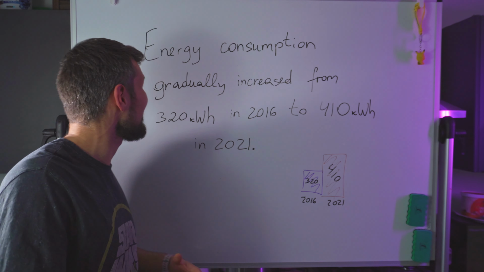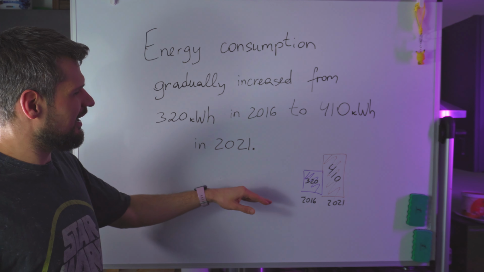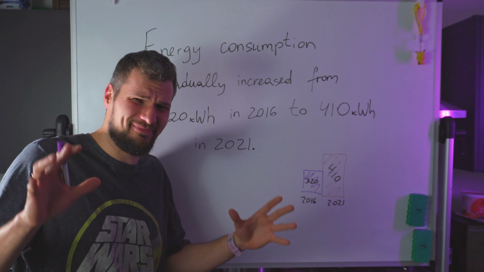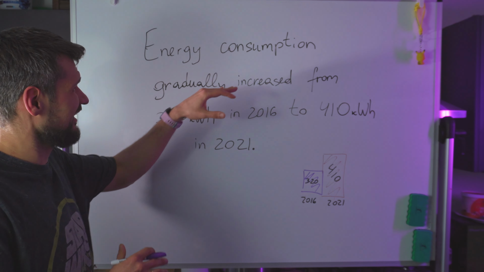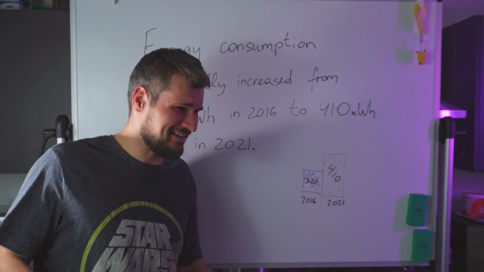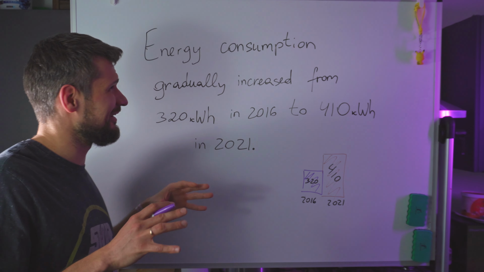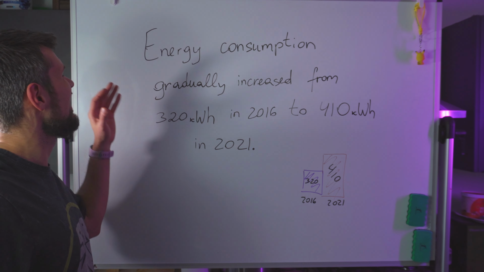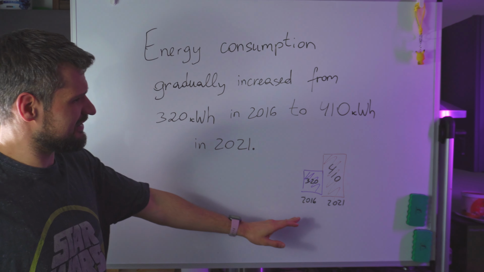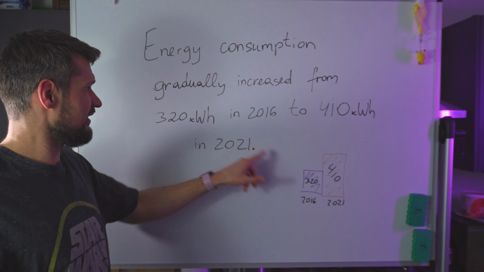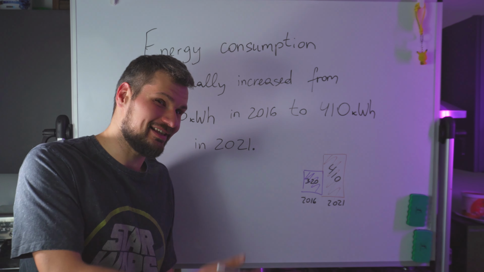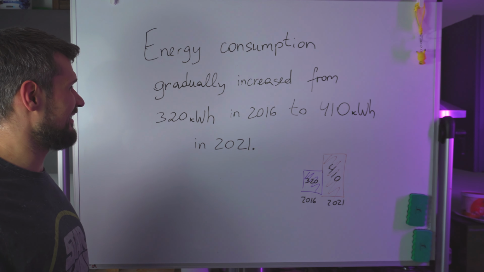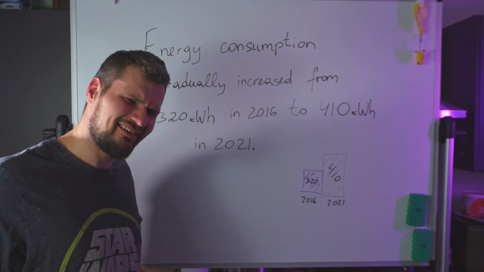Okay, let's take a look at this example. Energy consumption. Oh no, I forgot about the title again. Sorry, don't hate me. If you said it's energy consumption, no, that's the wrong answer. How could I forget about the title two times? Anyway, there was an increase, 320, 2016. Oh, we included the dates. Wow, cool. Now, 410 in 2021. Everything seems okay, right?